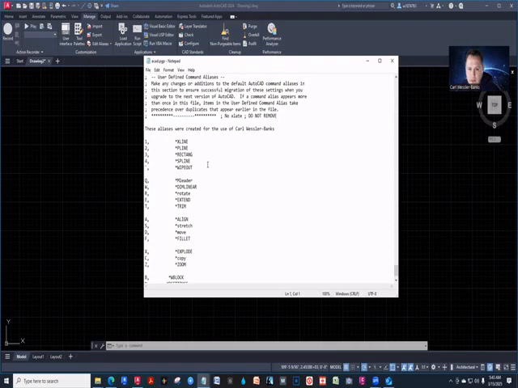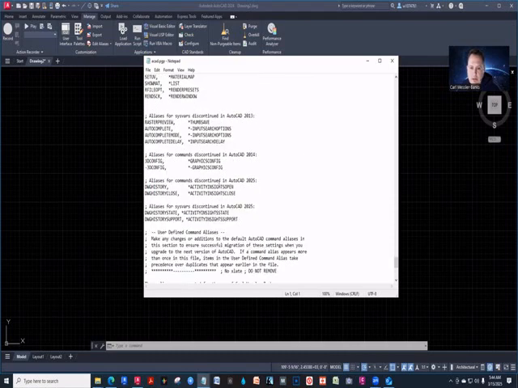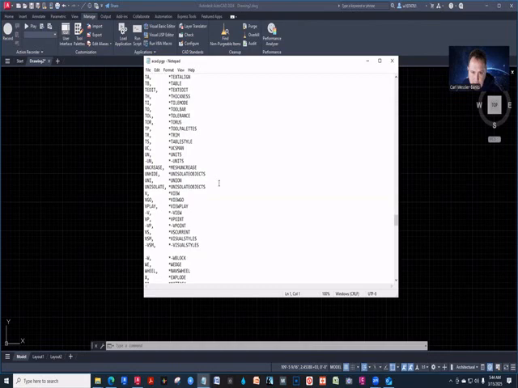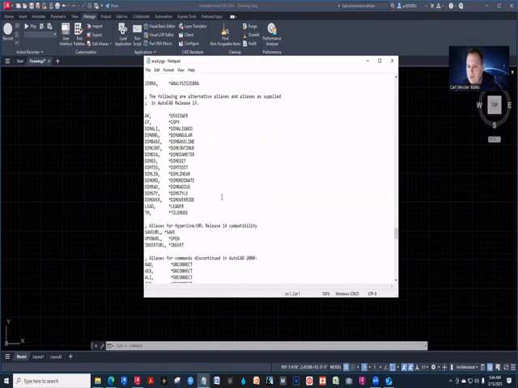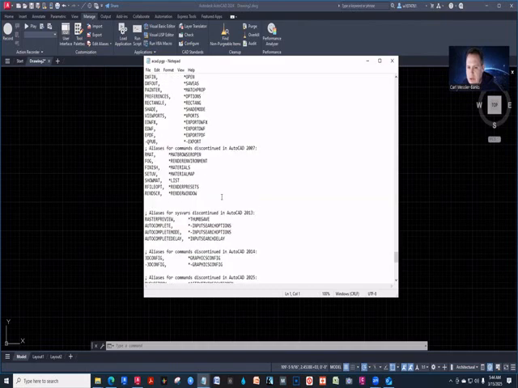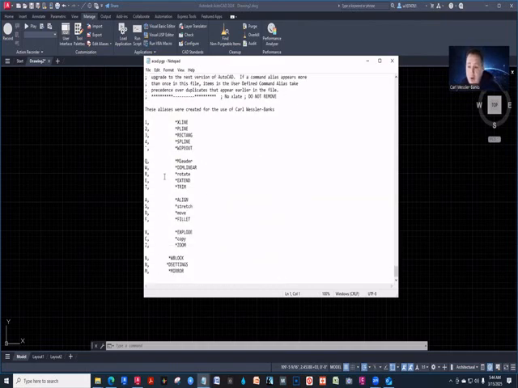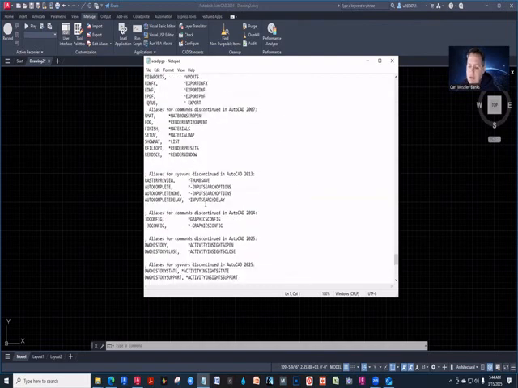So the way I do it is when I change a command, I would always come up here and find it in the standard command list and delete it. That way there's no issue when you're trying to type your commands. If there's another command associated with the letter or number that you're using, the command won't function.